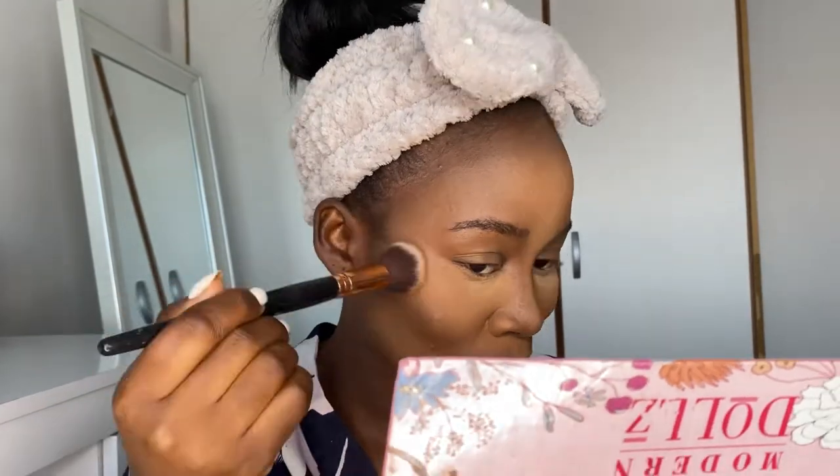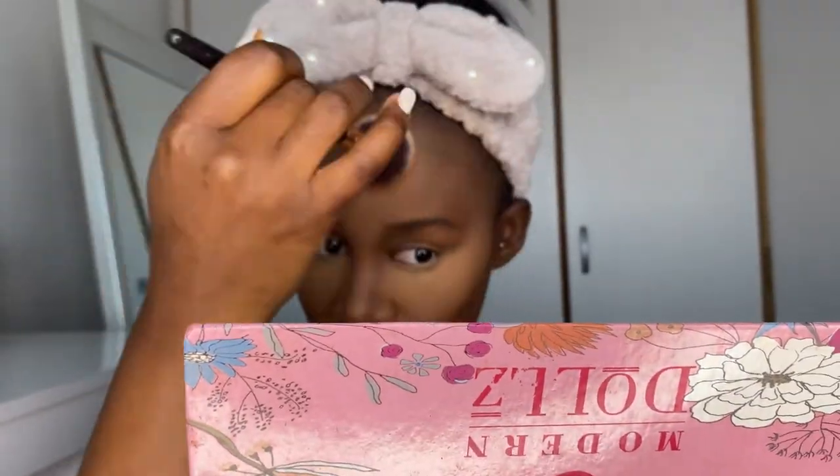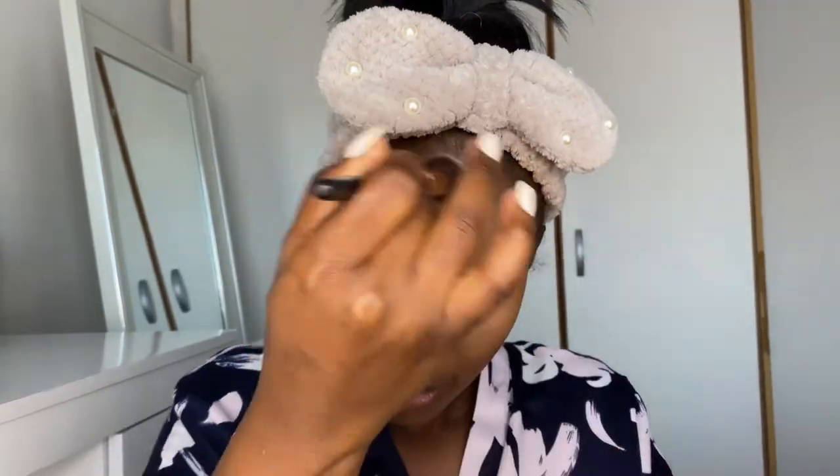Now that my face is all highlighted and contoured up, I'm just gonna come in with a powder, which is my skin tone, NW45 from MAC, Studio Fix Powder NW45 from MAC. I'm just gonna apply it all over my face just to balance everything out, just to bring in that warmth also, and just to remove that ashiness on my face. And I'm also gonna apply it on my eyebrows, because I'm also setting my eyebrows to draw them.